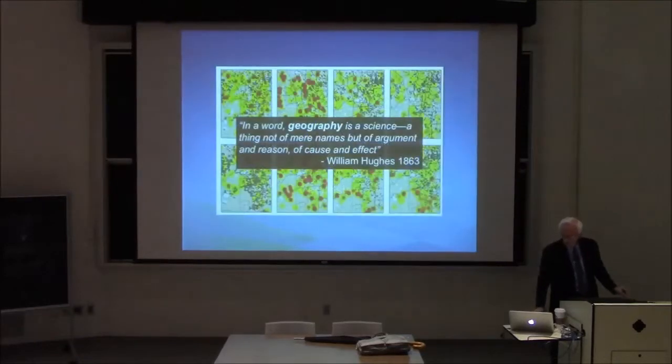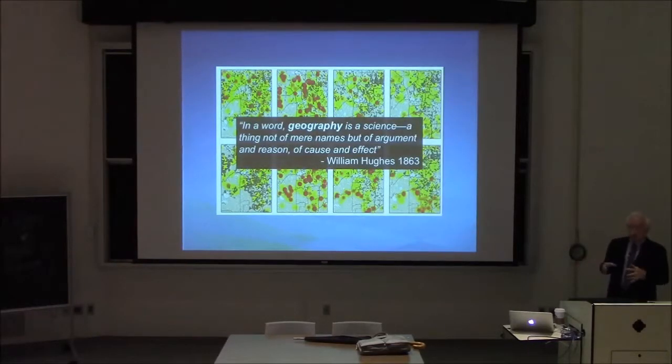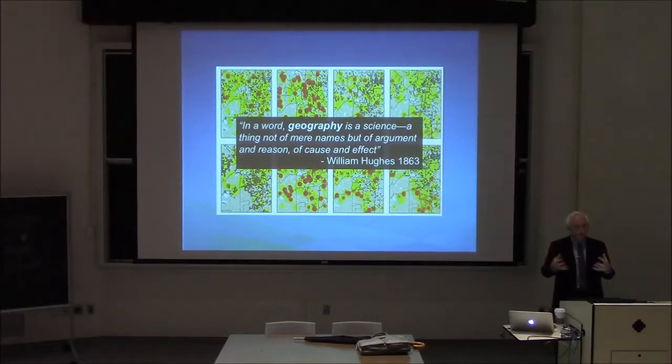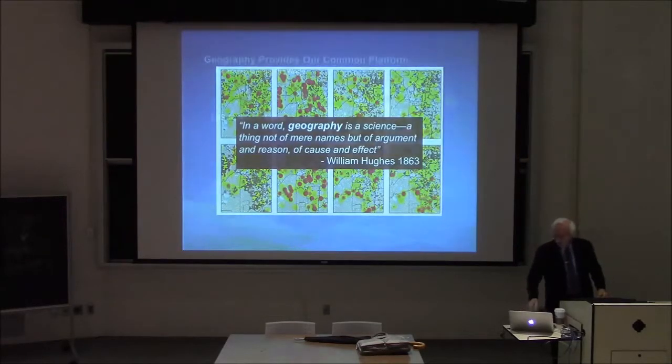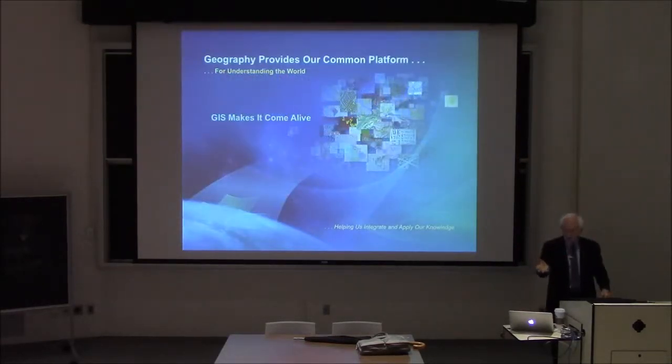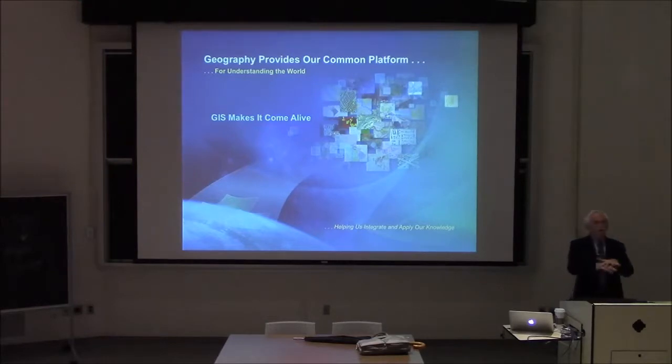And if we look at the components of this, geography, which is the first part of it, is a science. It's not a thing of mere names, but of argument and reason, of cause and effect. This is a geographer that said this in 1863. So geography helps us understand the world. It gives us a far better understanding. And in fact, it provides us even, if you will, a platform. And this idea of a platform on which we do our work is becoming popular in the technology community.